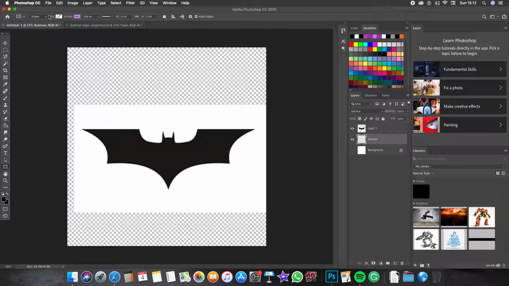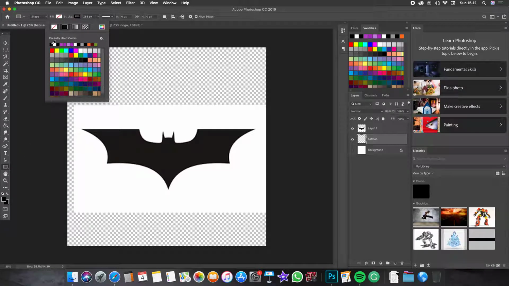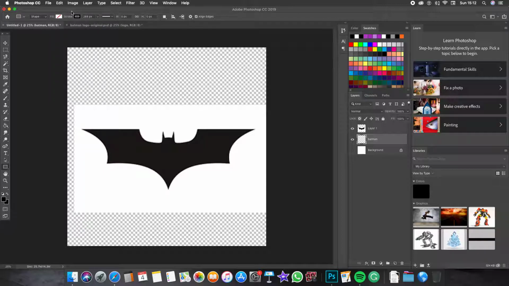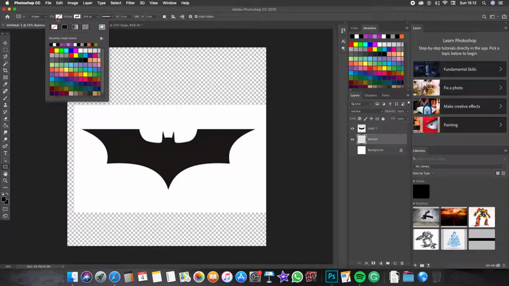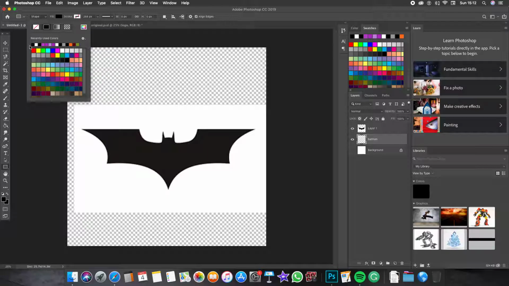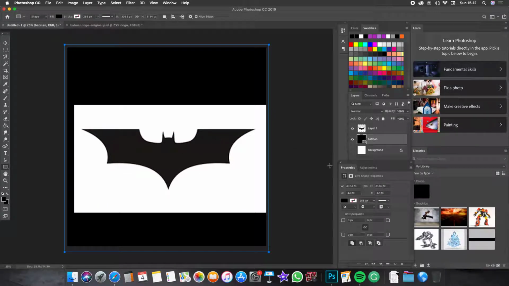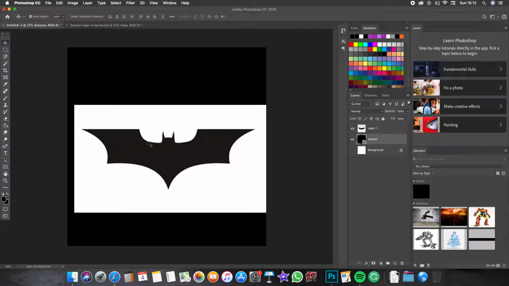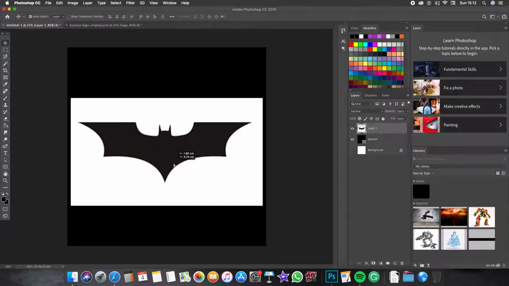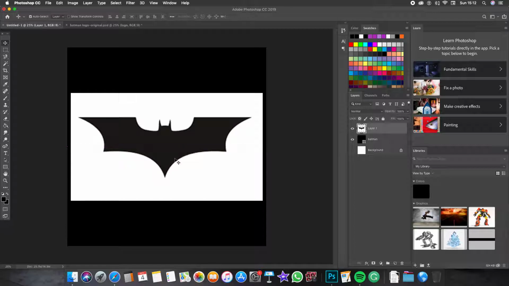You're going to create a black rectangle. No, don't want it to have a stroke. Want it to have a fill. So what you're going to do now is get a rectangle on a Batman layer that goes all the way across like that. Okay. I like how that's looking. So now you're going to move layer 1 down to about the middle there.